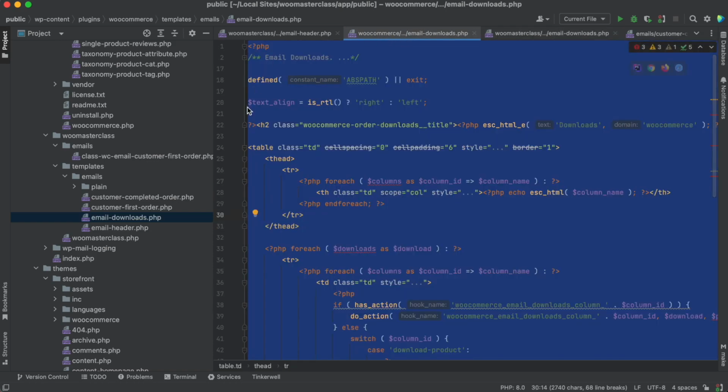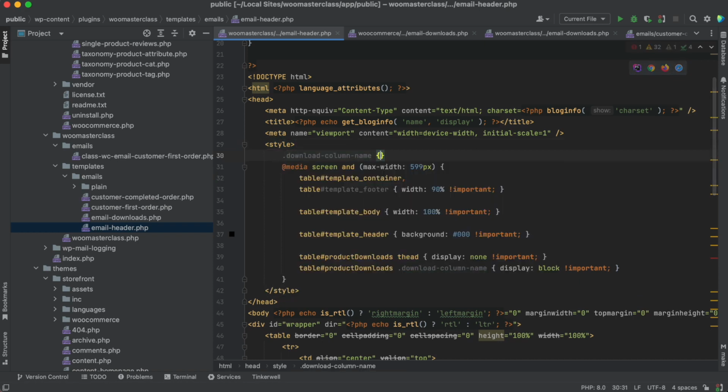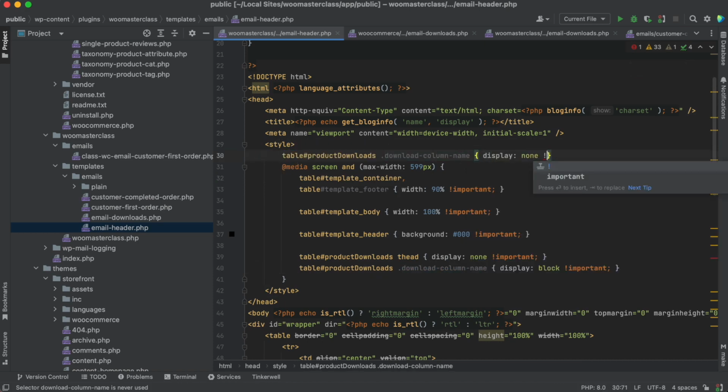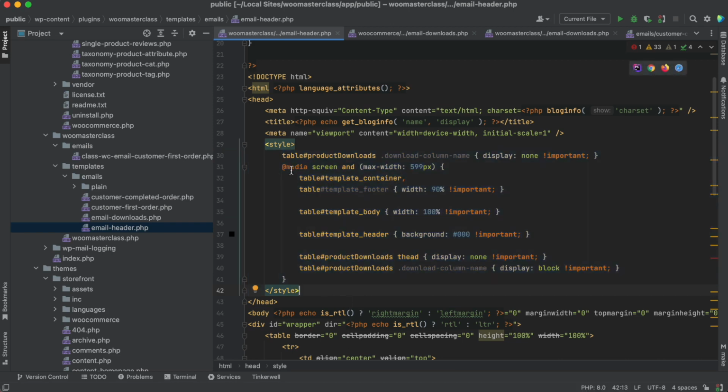So for example, maybe the easiest way would be that we set it here like that, display none. Why? Because this is not the CSS that WooCommerce will receive to go through the HTML, and display none should still work in all browsers.